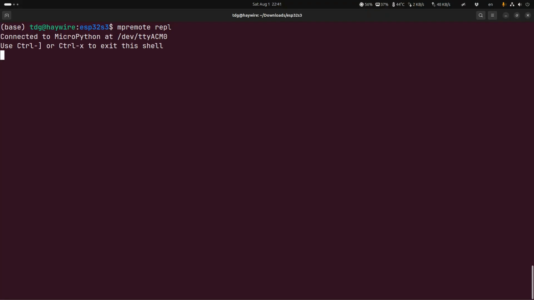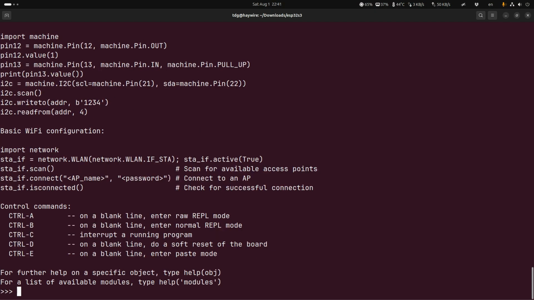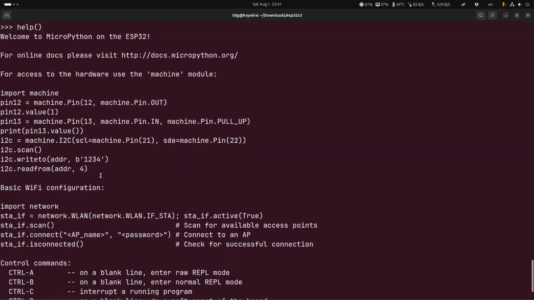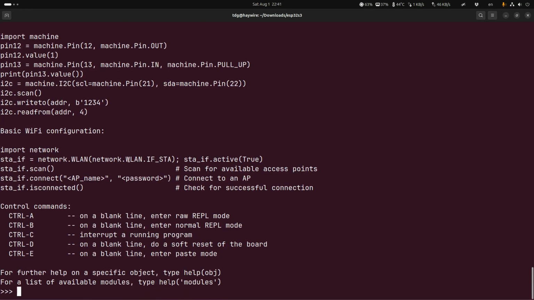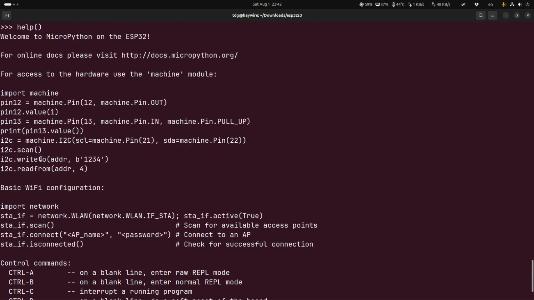And yes, as expected, I am connected with the MicroPython terminal inside the microcontroller. The first command that you should type is help. Once you type help, you get some very basic help. So with that being said, you have successfully installed MicroPython on your microcontroller.